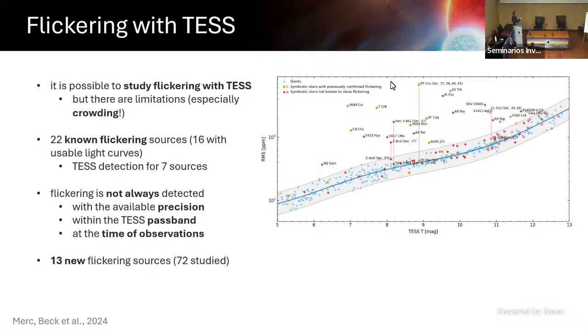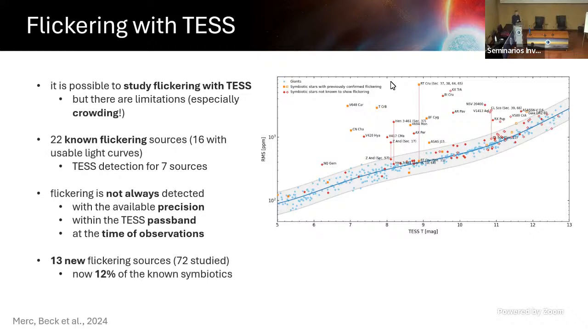And here is basically one of the main plots. What you have in blue is the comparison sample of single red giants. So those are supposed not to show anything. Of course, there will be some variability detected because you are detecting noise, and it's rising for the fainter sources. And if the symbiotic stars fall in that region, typically it's because the light curve is dominated by noise. But in some cases, you see much more prominent variability, and that's actually what we were looking for. So we detected 13 new.